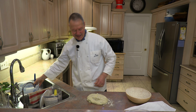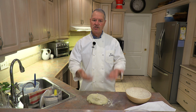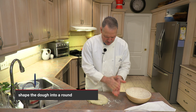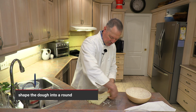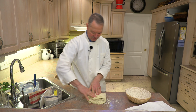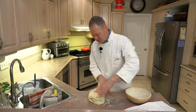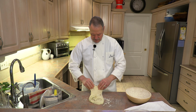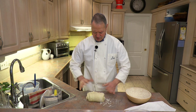Perfect. Okay. So now, quite simply, we're going to do what's called a four fold. We're going to shape this bread. So the four fold is simple. You could put a little bit of flour on your hands if you like. But basically, you're just going to grab one end of the dough, lift, stretch, and fold it over. That's it. Grab the other end, same thing. Lift, stretch, fold it over. Grab the back side, lift, stretch, fold, and then the other side, lift, stretch, fold.